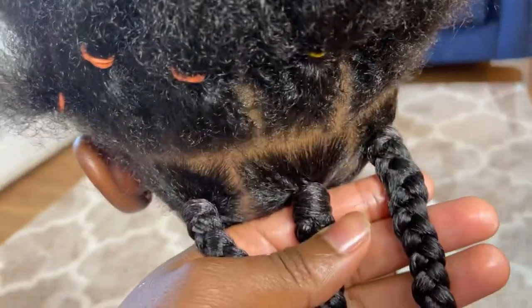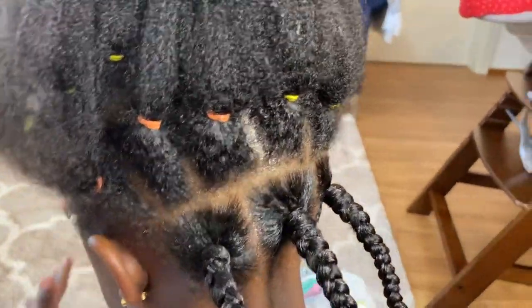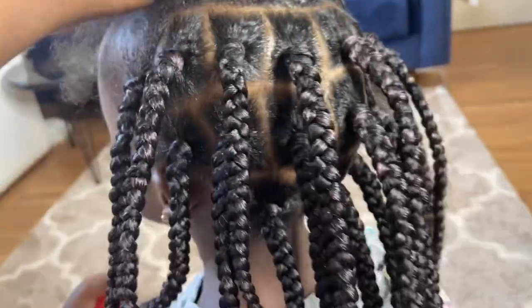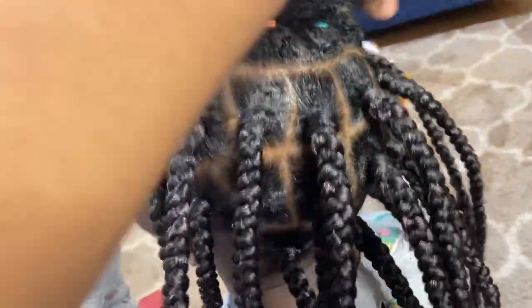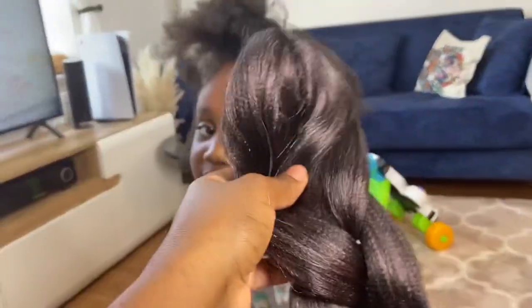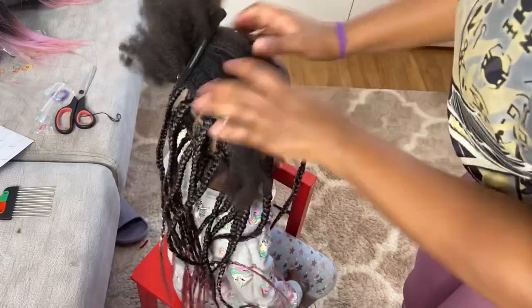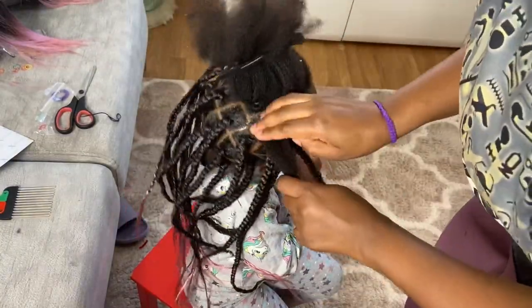So guys, this is what I have after braiding the three braids. It might look like it's too tight, but it's not. So this is how far we've gone, and we've used half of the braid. So I think the one braid is going to be enough, and this is the other half. So I think we are good to go. We are almost done. I just wanted to show you the progress so far.